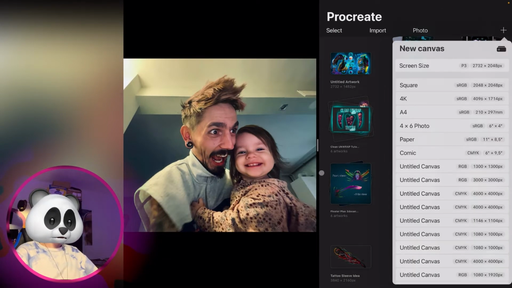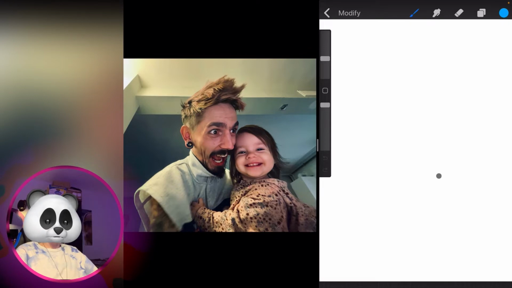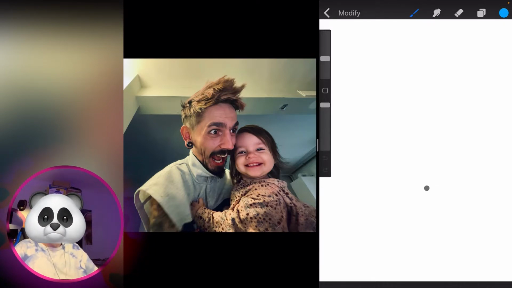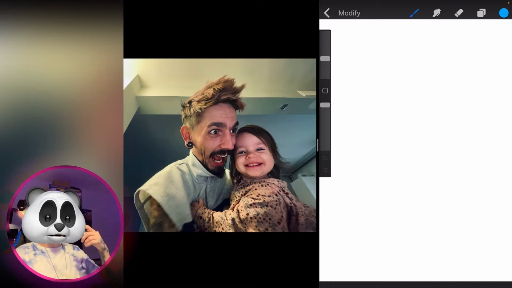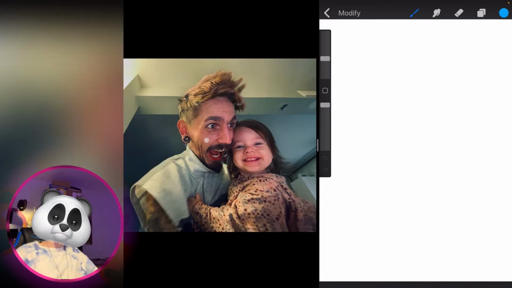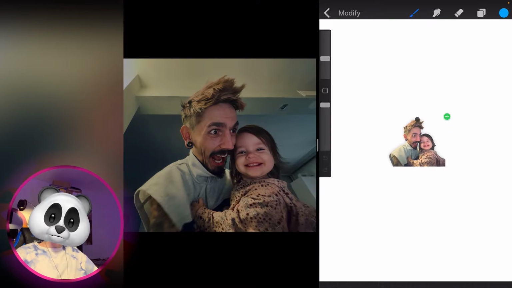For example, you want to do a tattoo design, right? And every tattoo design, if it's a custom one, you're gonna do at least a bit of research. You're gonna save some photos, use them as reference, and you're gonna want to remove the background, and maybe you don't want to spend time on selecting. Now, my friends, I really love this function. Basically, all you have to do is tap on your subject, drag and drop into the Procreate app.